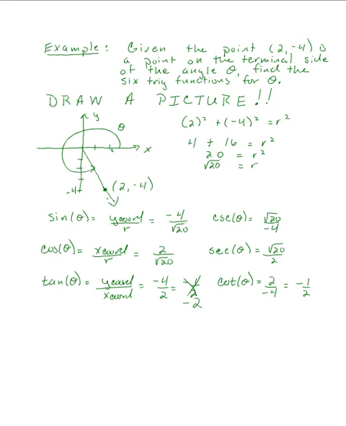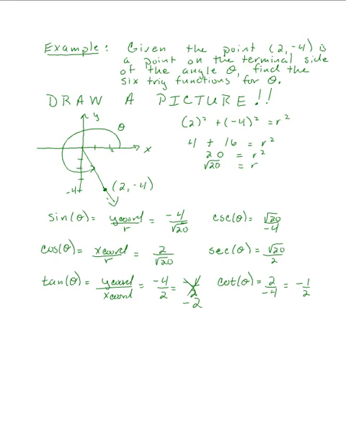Again, note that we have both positive and negative values for our 6 trig functions. These are all exact values. That is, the square root of 20 is an exact value. The minute I stick this in the calculator, -4 over square root of 20, I get an approximation to this ratio. We still have ratio definitions for our 6 trig functions as we did before. It's just that these ratios are given in terms of x-coordinate, y-coordinate, and r, rather than opposite, adjacent, and hypotenuse.